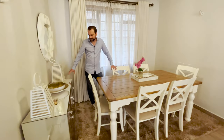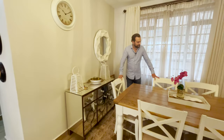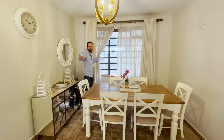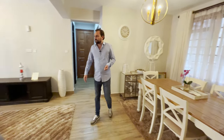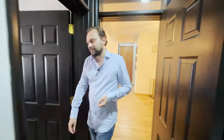The dining area has a table for six, which doesn't feel too crowded. There's also a sideboard and a rather large window. The beauty of the whole layout is the excellent cross ventilation — you open a window here and a window there and the wind flows through, so you don't need air conditioning even on a hot day.